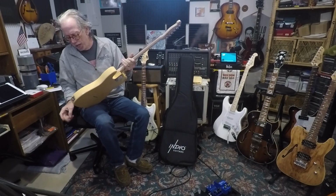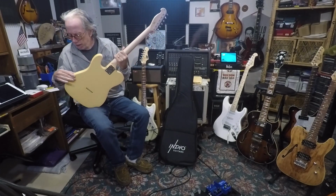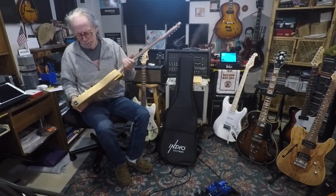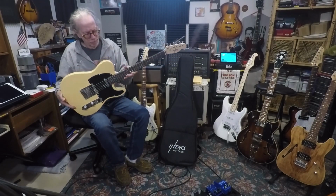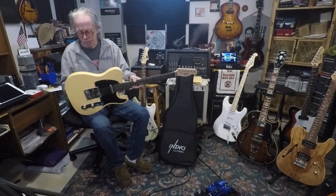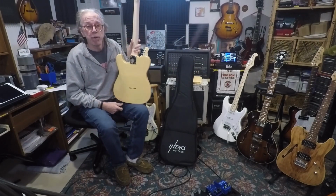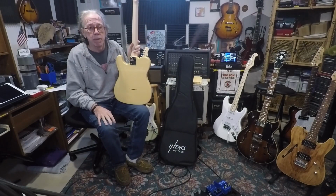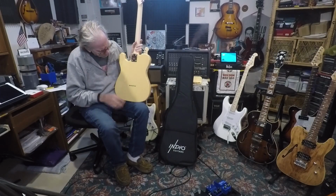I like this aged yellow finish. They call it blonde. Wow. Now, unlike the Lix Pro, I guess it's pronounced L-Y-X, the Lix Pro I did the review on a couple of weeks ago, I got that guitar because these weren't in stock. This is a string through.